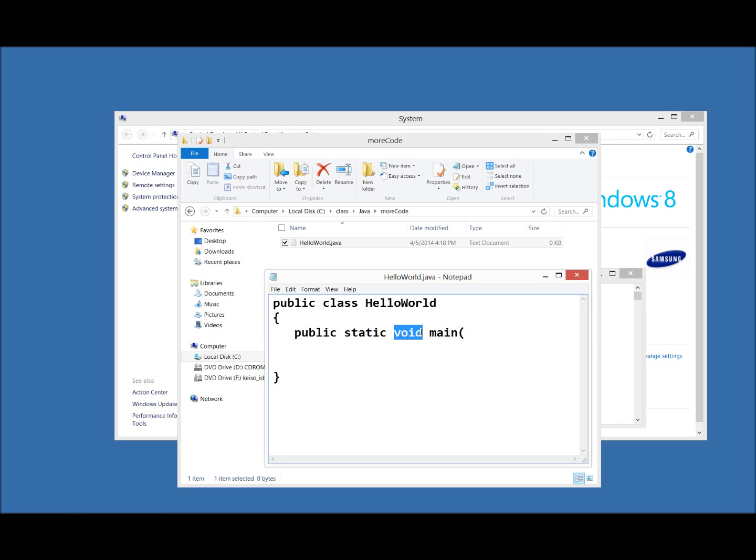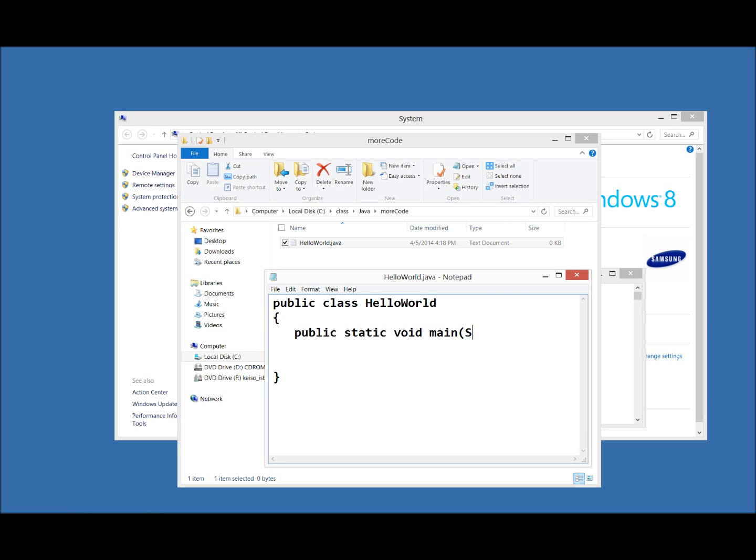The data type that this main method is going to return. I'm not returning anything normally. The main method is the starting point of a Java class. With many exceptions to the rule, if the main method isn't there, it just means that the Java class will be used as a reference. We'll get to that later.